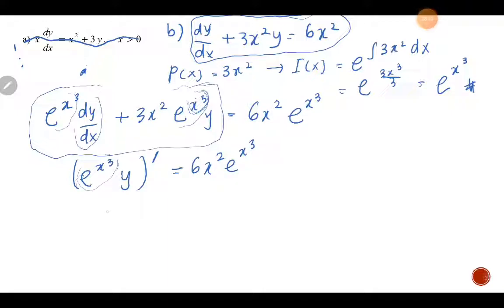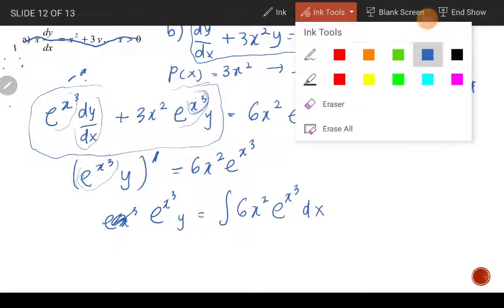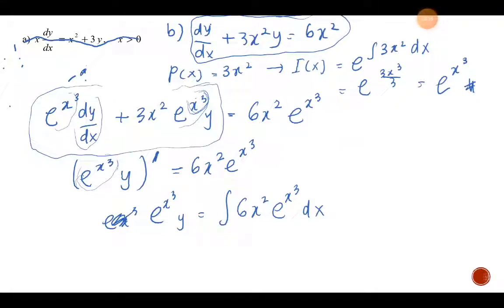So macam saya cakap tadi, to get rid of this derivative, maknanya e to the power of x cube y ni sama dengan the integration of 6x square e to the power of x cube dx. So sekarang macam mana kita nak solve this integration? It requires the knowledge that you have learned in chapter 4. So agak-agak nak guna method apa? Can we directly integrate? Saya tak nampak. Okay, so we try guna apa? We try the simplest one. So what method is the simplest one?